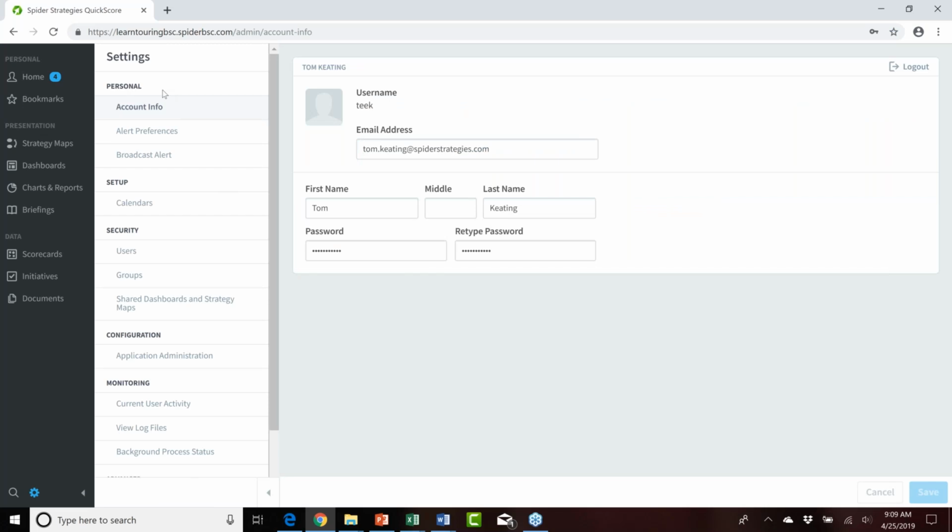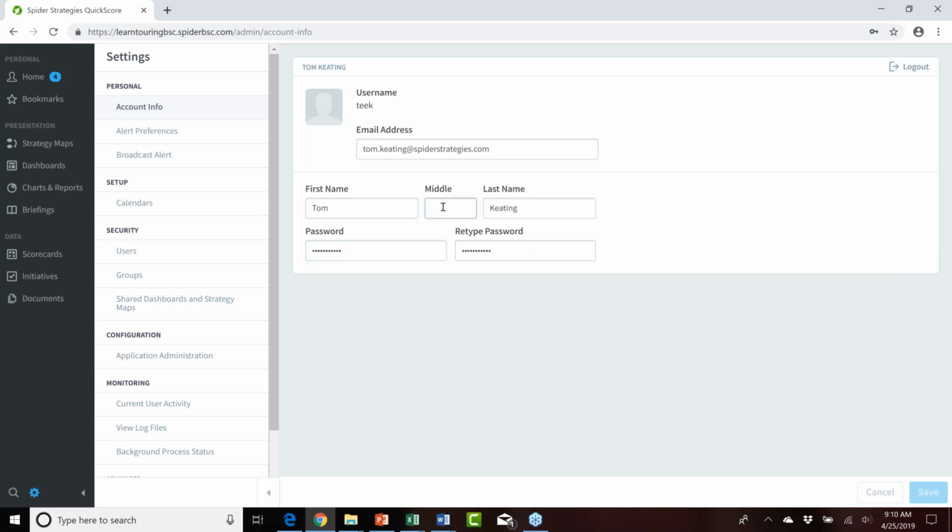And again, these three different areas will apply to all the different user types. So of course, the account information is presented over on the right. You see my system-defined username. I do not have access or edit capabilities on the official system username, but I, of course, can control what email address I'd like to employ if I'm going to be asking the QuickScore system to push emails out to me, or if I'm going to be receiving emails from QuickScore. Of course, I can define my own preferred first name and last name. And then, of course, I have complete control over my own password.